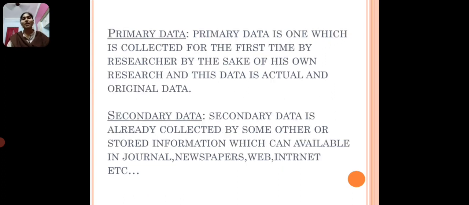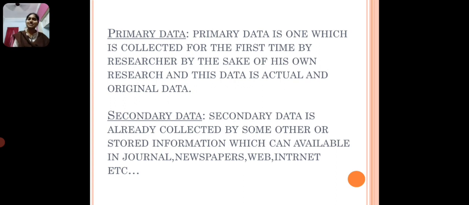Primary data is one which is collected for the first time by the researcher for the sake of his own research, and this data is actual and original data. So this is collected by the researcher himself, whatever he wants, he just collects the data which is required by him, by himself.